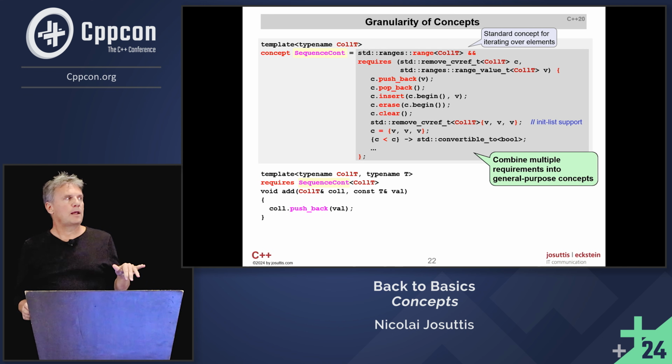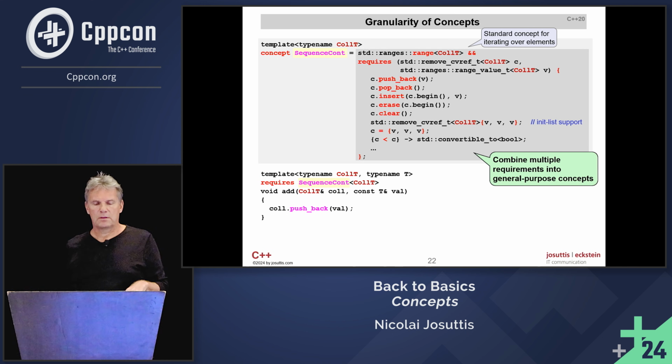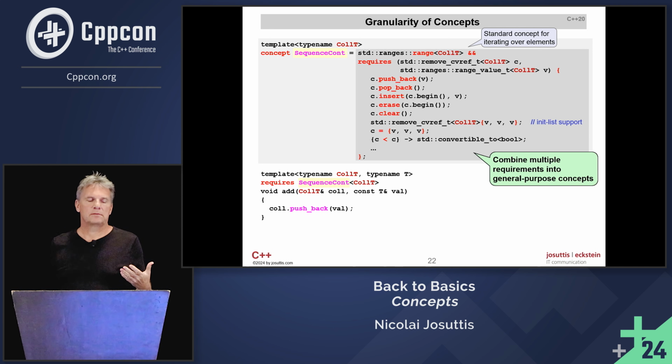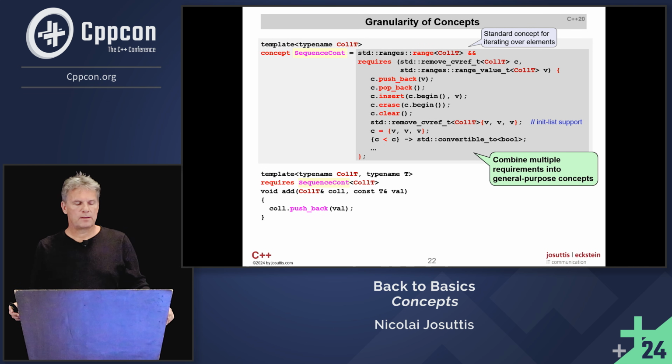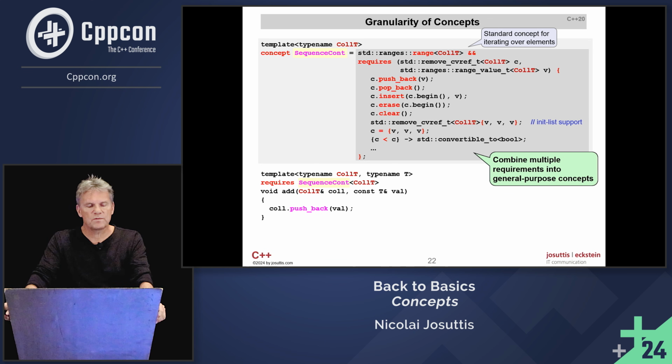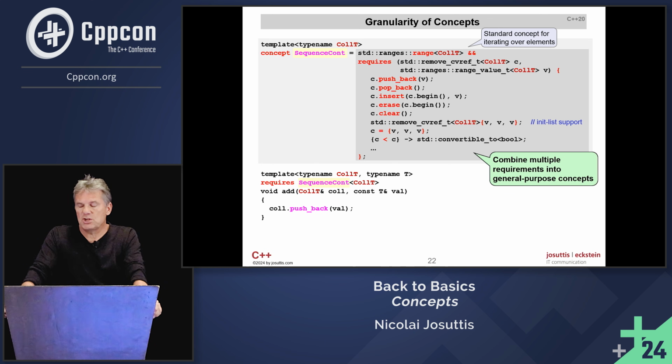That's a Boolean expression. So with and, we can now add additional requirements. And you see here, by saying let's not use references directly, we should be able to push back. We should be able to pop back. We should be able to insert a value at the begin.